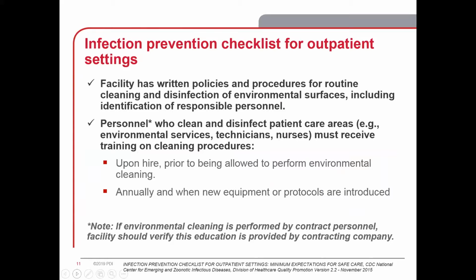Within the CDC guidelines, I talked about the checklist, and these are some of the things that really are noted on the checklist. First, you want to make sure that as a facility, you have written policies and procedures for routine cleaning and disinfection of your environmental surfaces, including identifying who within your facility, which personnel, are responsible for cleaning. So it may be left up to environmental service or housekeeping staff. It could be the nursing staff. It could be someone within office management. So you want to make sure that you have that identified.